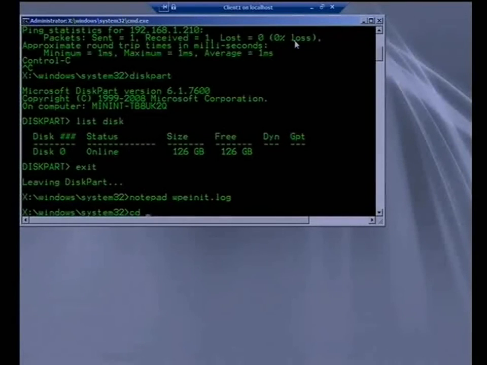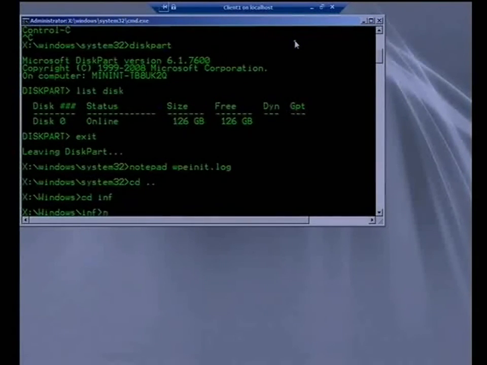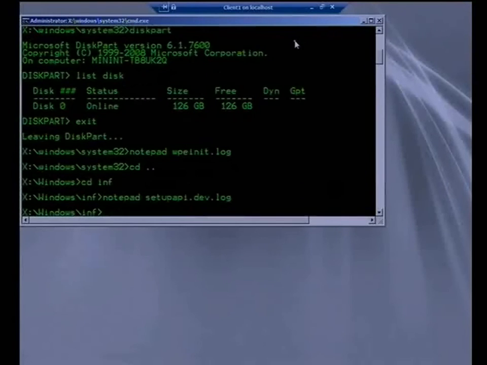If you go to the Windows INF folder, we also have the setupapi.dev.log file, which is all the devices, where you can see the ranking process and things like that, normally for Windows, but also for WinPE. That can also help you find issues. But most of the times, you'll have to go to the client, because the log files are on that client.